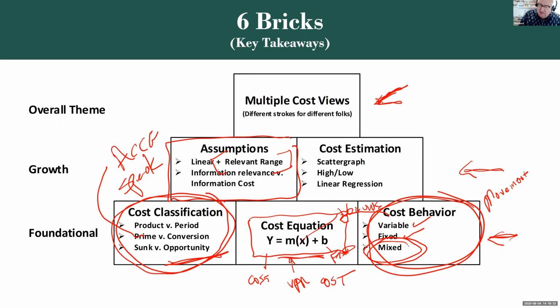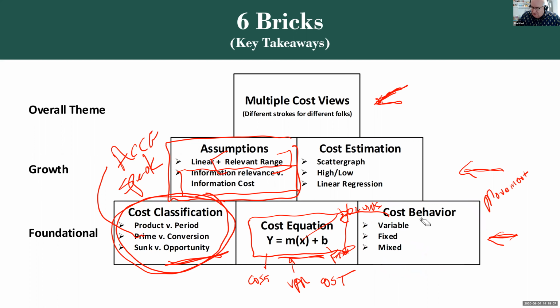And then you always have to think about the relevance of the information versus the cost. You can try to gather more information all the time, but the cost of doing it, in your time and energy and all those kinds of things, may be more than the information you get out of it. So having more information may sound good, but there's always a question about whether it's valuable or not. And then Eric was talking about this idea of trying to decide if it's variable or fixed, and then you've got this puzzle over whether or not it's a mixed cost.